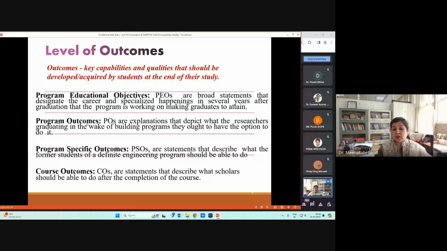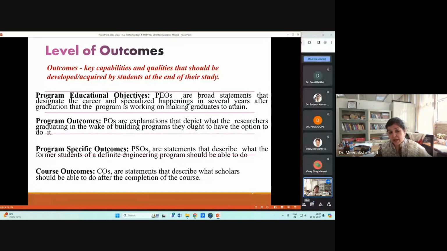Now, there is another outcome, program specific outcomes, right? Some of you must be aware of it. Actually, the program outcomes for the technical programs are fixed. They are fixed by NBA. But for certain programs like management, a degree in architecture or tourism, the program outcomes which are specified by the AICTE or NBA are not able to justify the outcomes which are expected from the student of, say, architecture or management or humanities or tourism. So some flexibility is given that apart from these program outcomes, you can define program specific outcomes which are more pertinent to the particular program.